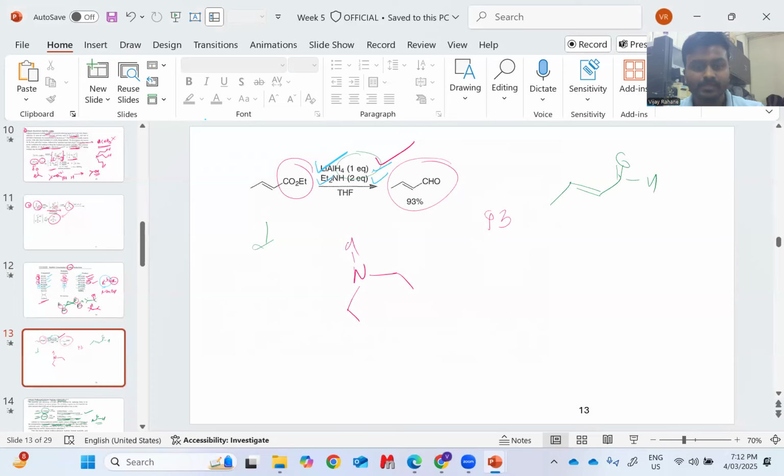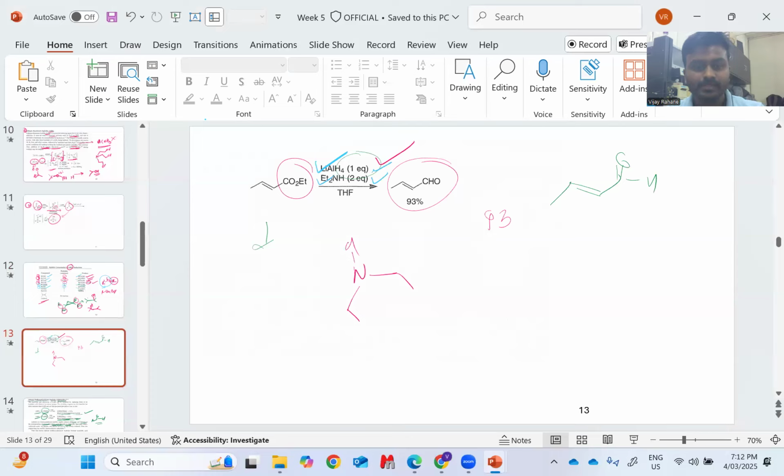Further, we have seen some modified versions of lithium aluminum hydride, which is lithium trialkoxy aluminum hydride. In this way, we have seen sodium borohydride as well as some modified versions of sodium borohydride, that is lithium borohydride, zinc borohydride, that sort of reagents. We have seen some examples; you can see the last week videos to see these in more detail. We have also discussed BH3·THF, how it works, and the reaction of BH3·THF as well as NaBH4 with different sorts of reagents.